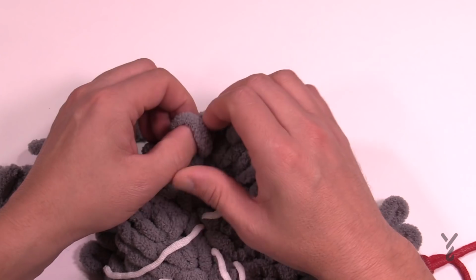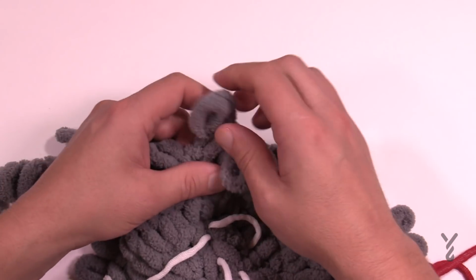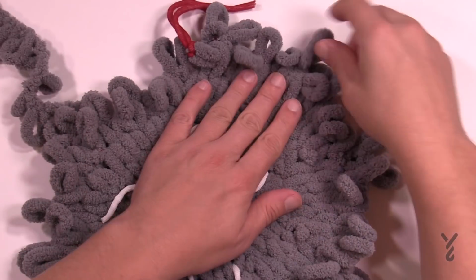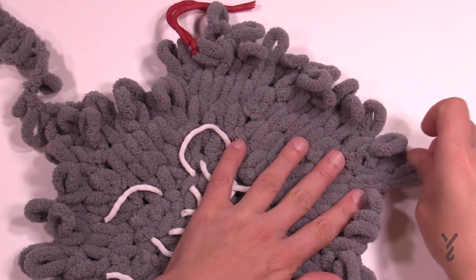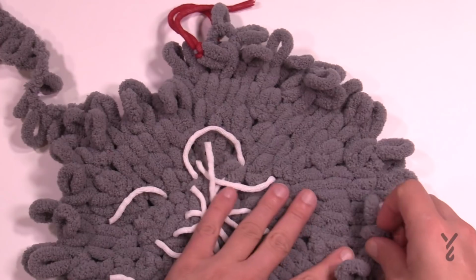So do this for round number 6. 2 into the same and then 4 by itself. So I've just ended round number 6 and I'm just tugging on all my loops to make sure that there's nothing weird going on.